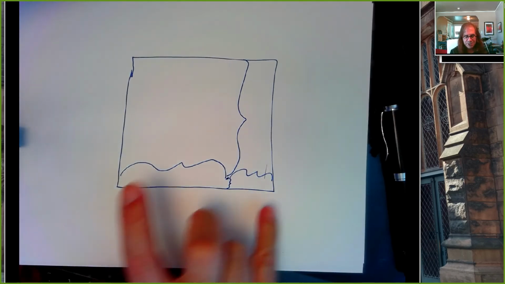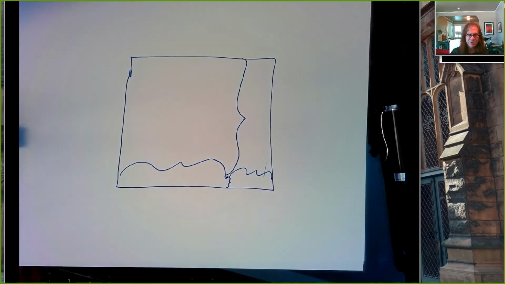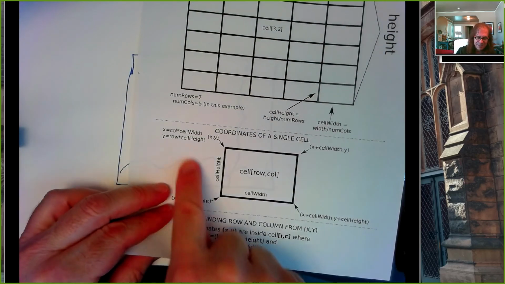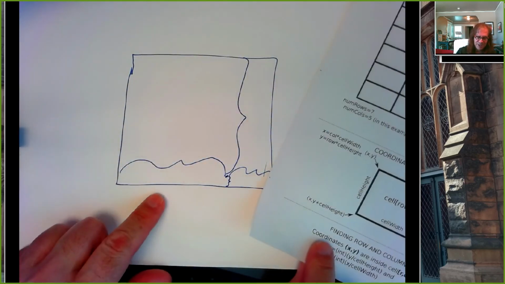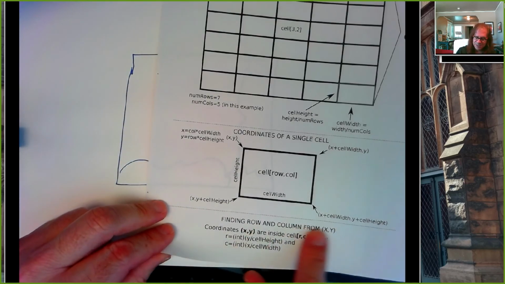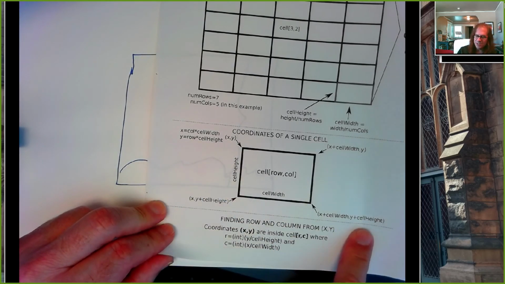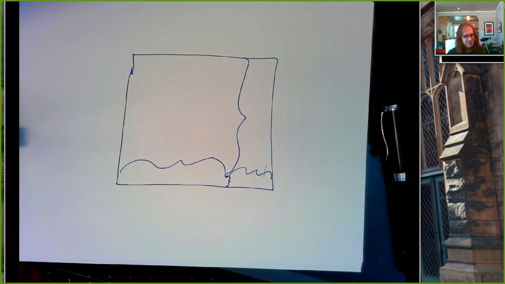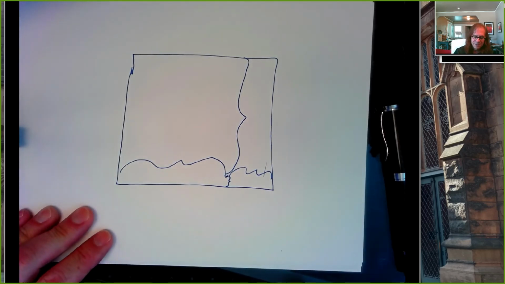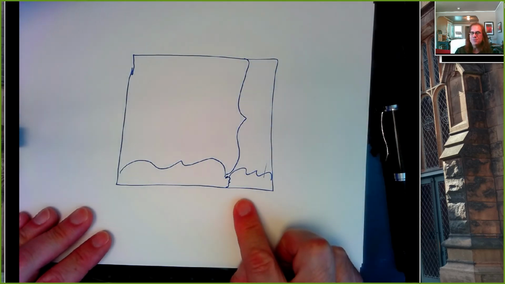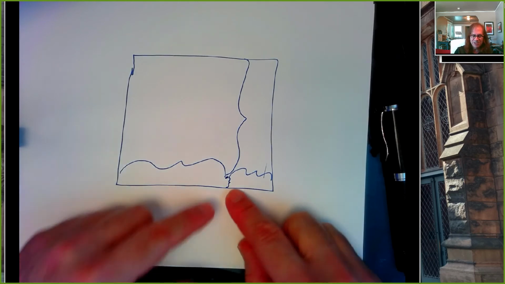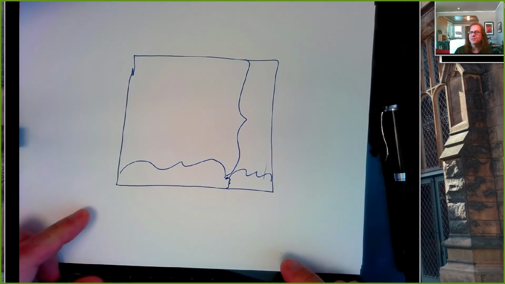We know the Y coordinate of the top line is just row times cell height. The Y coordinate of this line is row times cell height plus cell height, and so on and so forth. Find these 4 distances, see which one is smaller. Whichever one is smallest, that's the line that they were trying to click on.